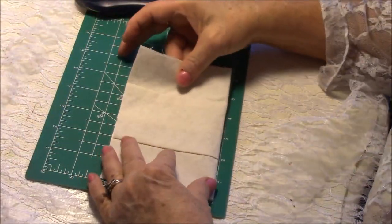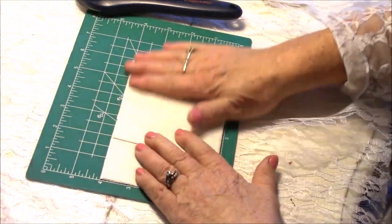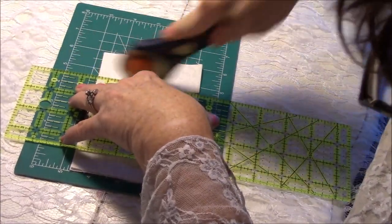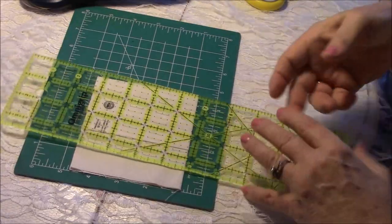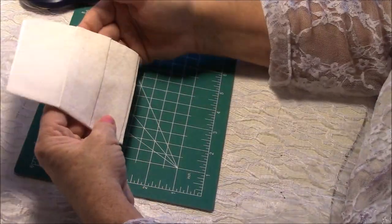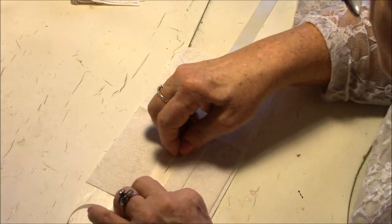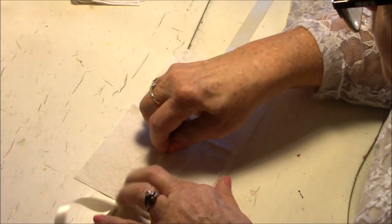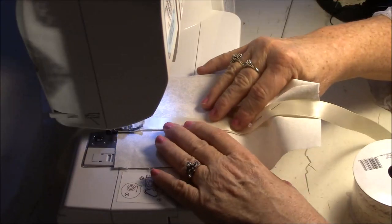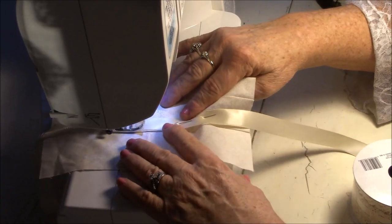This fabric I have here is just some jelly rolls that I had sewn together, just checking it out to see how I liked it. So I thought, why not just use that as a base for the book. I wanted my book to be about four inches wide by about four and a half to five inches tall. I went ahead and did eight inches long so that I could fold it over for a book. Then I decided I wanted a ribbon closure, so I got out a piece of nice satin ribbon and sewed it along one of the lines.